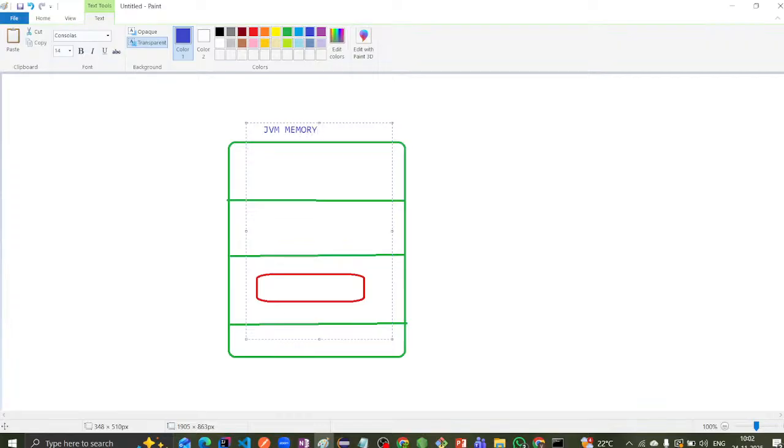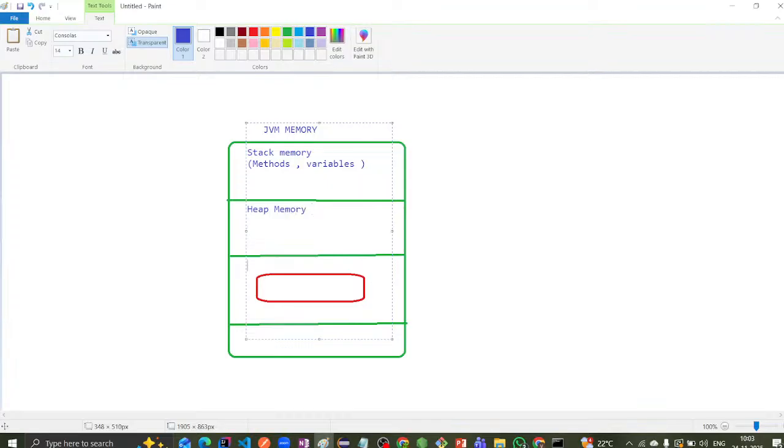JVM memory. In the JVM memory we have stack memory. In the stack memory what will it store? Methods and variables will be stored in the stack memory, right? Then heap memory: whenever you create an object, it will come to this memory.